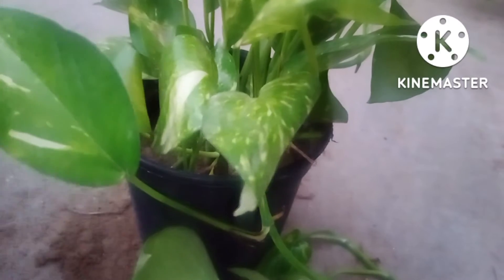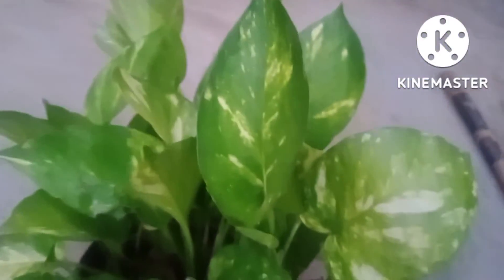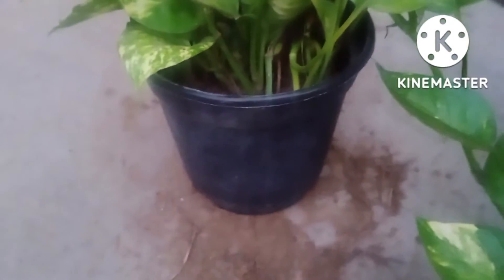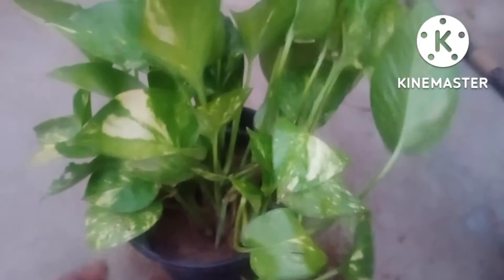So these are the few points by which you can find out easily whether the plant is root bound or not. I have fixed it up again in the planter and I will soon water it, because once you disturb the soil, after settling it down you have to add water to the plant as well. These are the certain things by which you can maintain good growth of your plant and know which method is best for checking root bound.